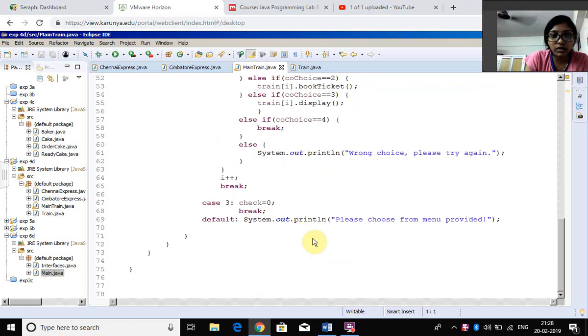For the default case, we check if it's case 3, we break the continuation of the for loop, and then choose from the menu provided.